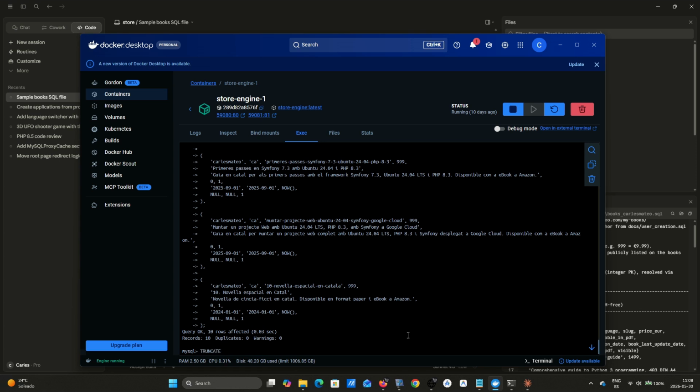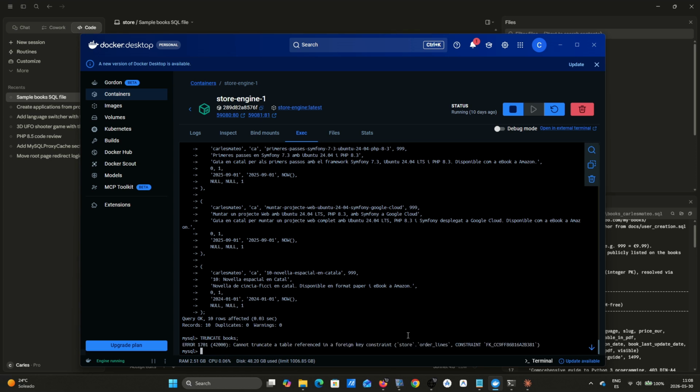Well, first I will try to clear the books table. I go with truncate, but it tells that it cannot truncate because it has a foreign key constraint. So I will go with delete.